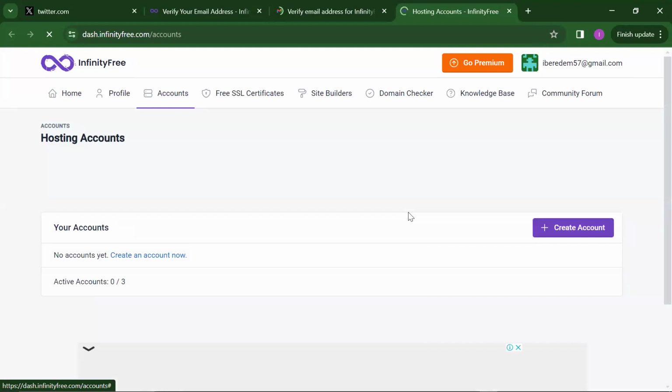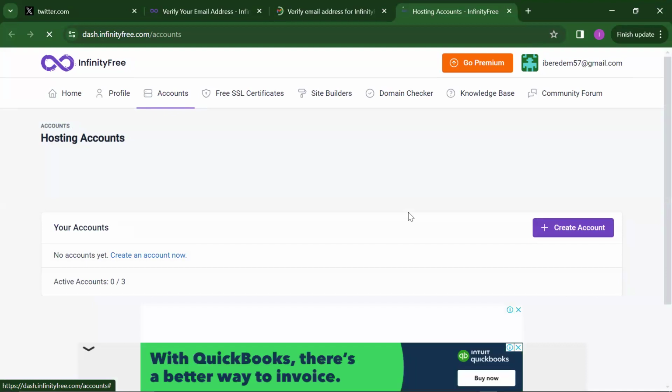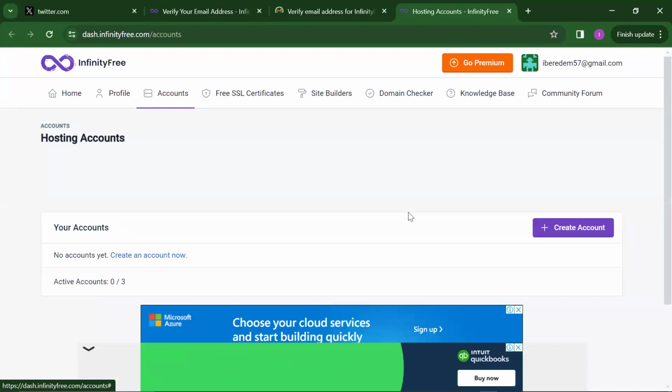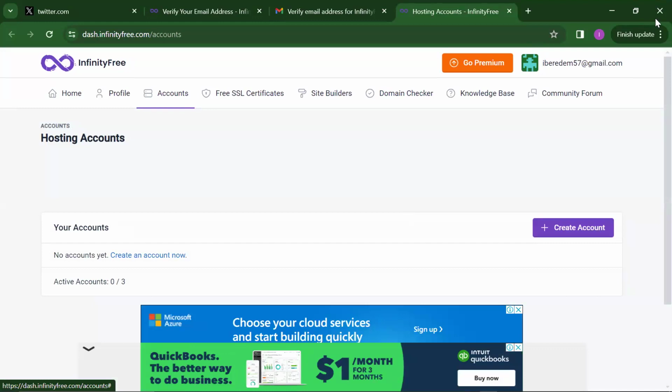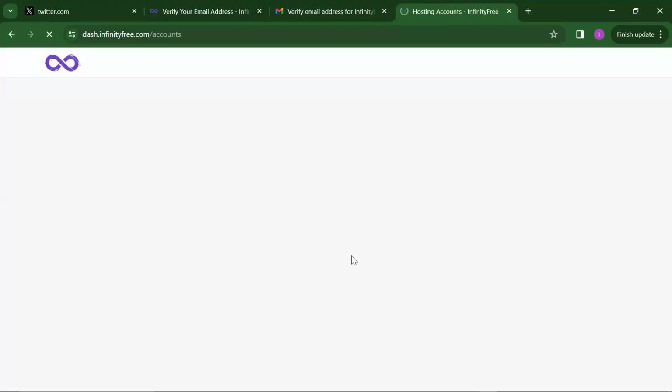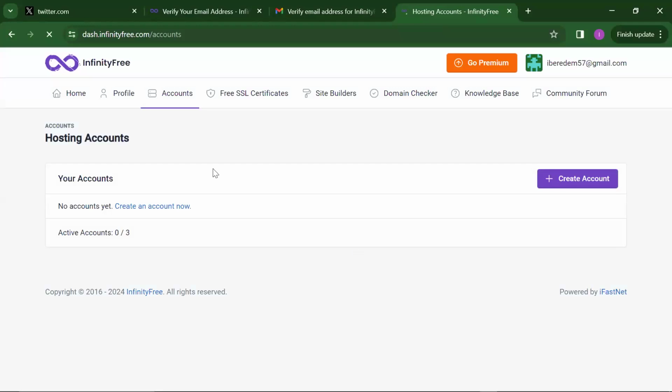For this free account, I will have the opportunity to create 3 accounts. That's 3 different domains that I can use here, 3 separate websites. So I'll just click on create accounts. You can see this is home. This is accounts. Under account, that's where you're going to see this. I've gone home. Let's see what they have at the home section. It's still the same account.